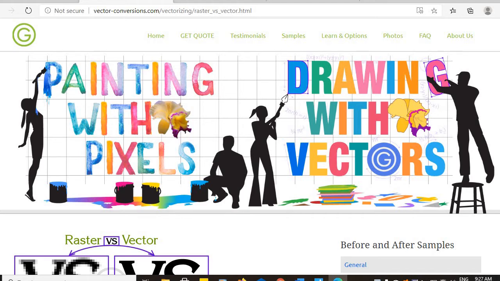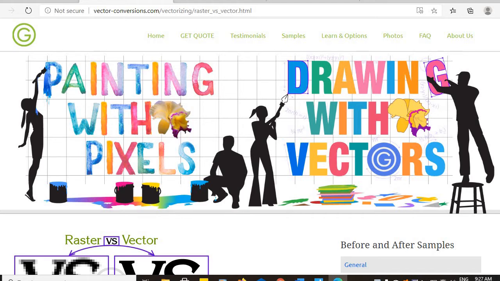The way the woman in the far left image is painting the color blue onto the wall. Painting with pixels, or Photoshop, is like actually spreading pigment color on a canvas. Whereas drawing with vectors, the woman over on the right side, is when you're actually building a geometric shape or primitive and filling it with color.